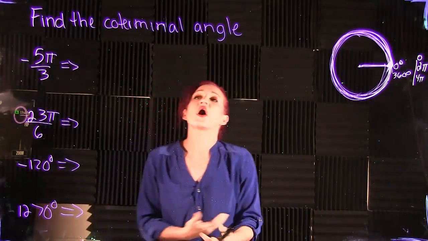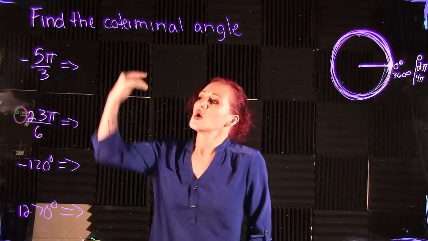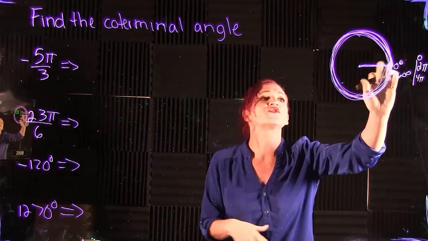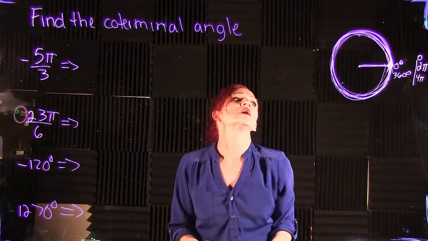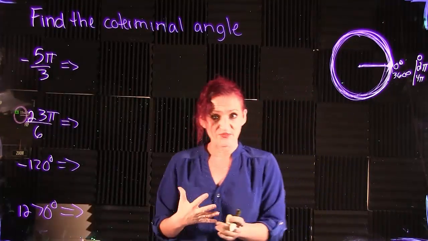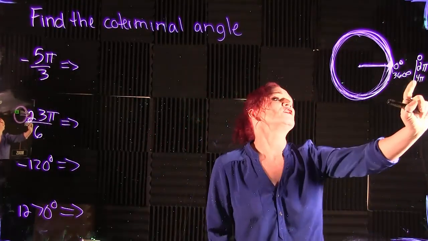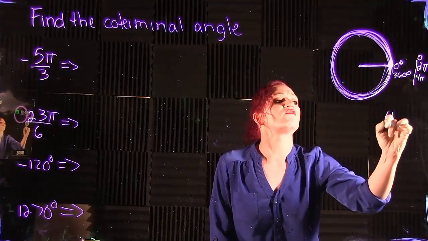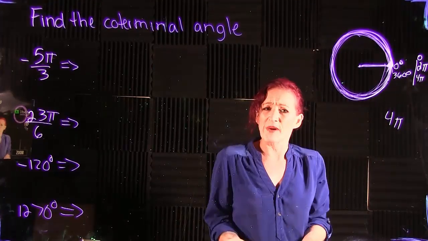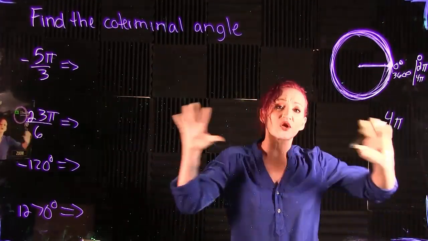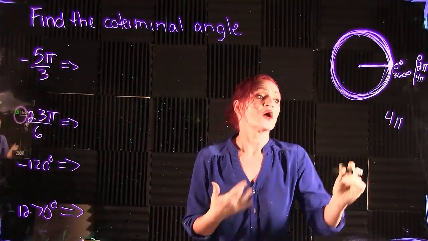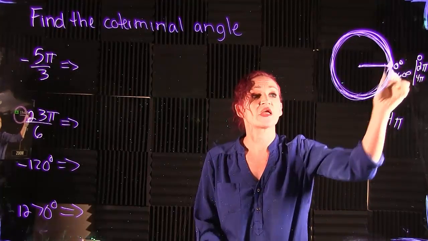So the whole concept of coterminal angles is that we're given a set measurement, but the measurement we're given is either less than a full loop, or it's greater than 360, or greater than 2 pi, or something like that. Let's pretend we were given 4 pi. We want to convert it to just one loop around the circle. What would 4 pi actually look like if we crunch that down to one rotation instead of multiple rotations? 4 pi would end up being the same thing as 0 degrees.